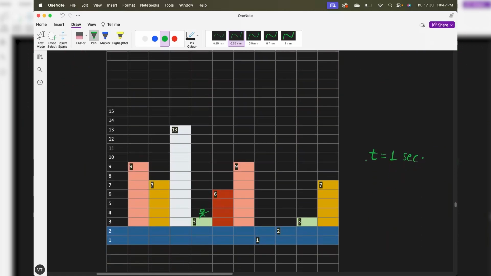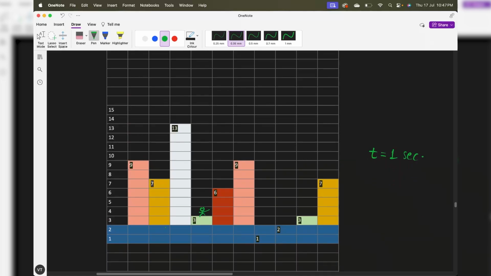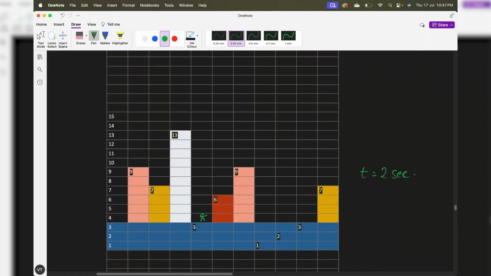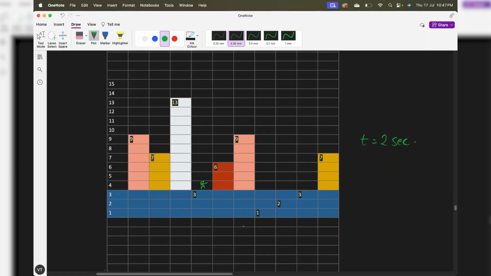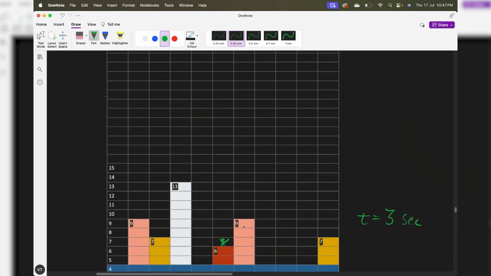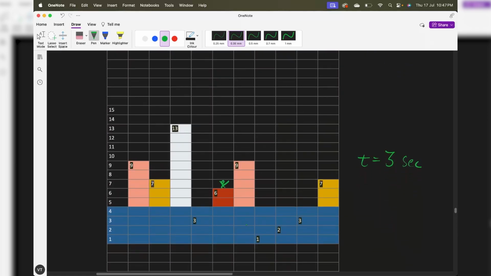At the first second, our water has risen to level 2. At the second, our water has risen to level 3, and at the third second, the moment our water rises to level 4, I just teleported to tower 5 of height 6, as you can see. So this teleportation was successful.